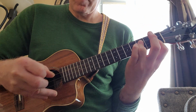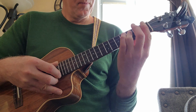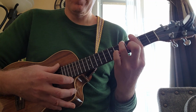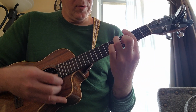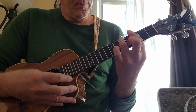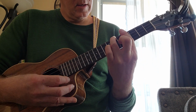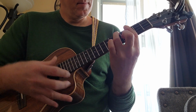And then pluck down on that C string while holding that same chord, and you're going back to your same A flat, strum it through, and so you just, that exact same chord shape, you're pulling it up. A, B flat up here.